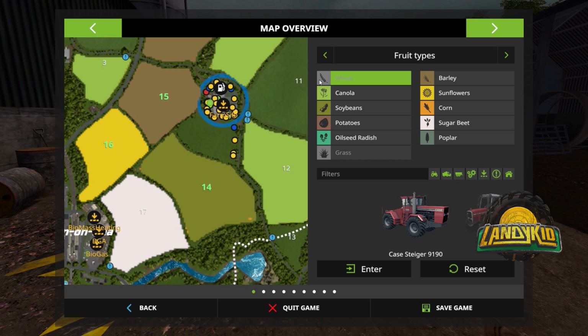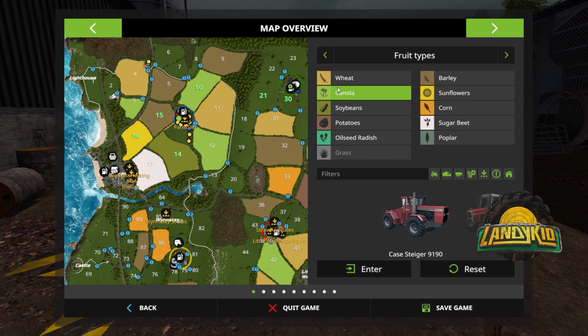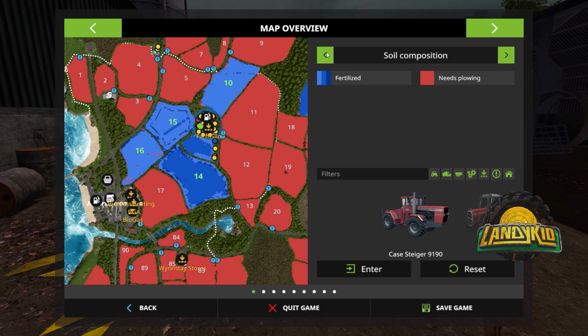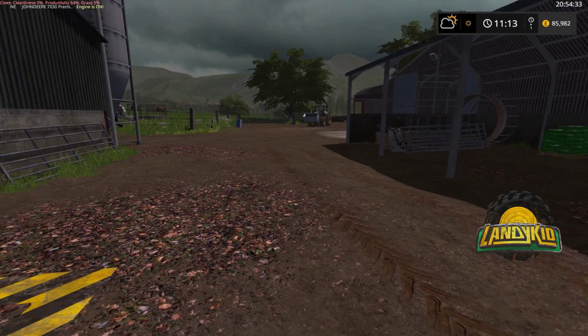So we've got wheat in... no. Canola in 10. Soybeans in 14. Sunflowers in 16. And 15 is... barley? Yeah. Okay, and they're all planted. Ready to go, so just fast time, I guess.